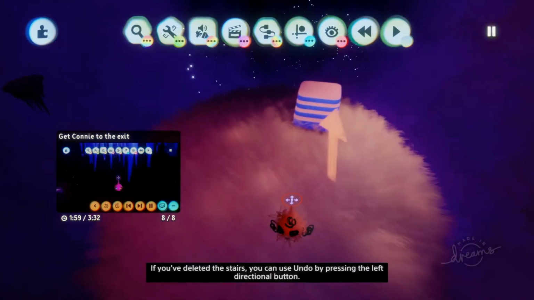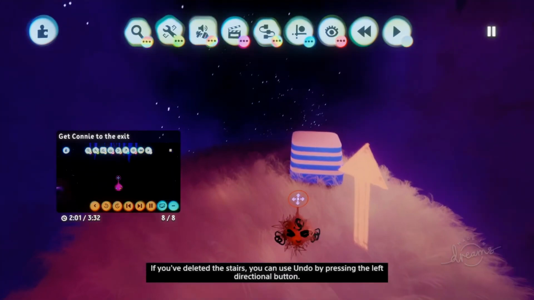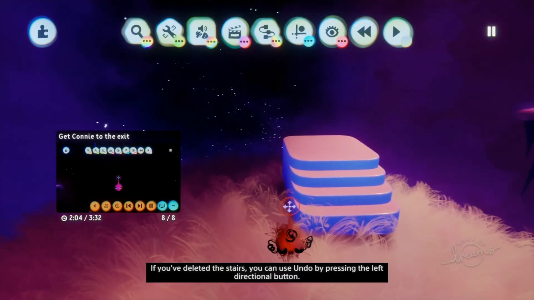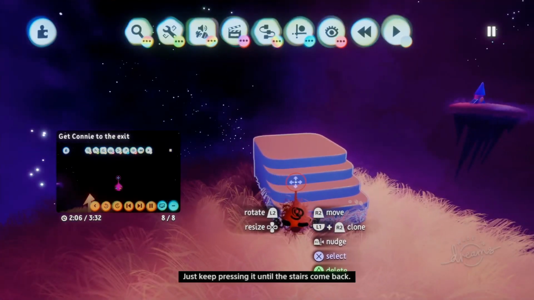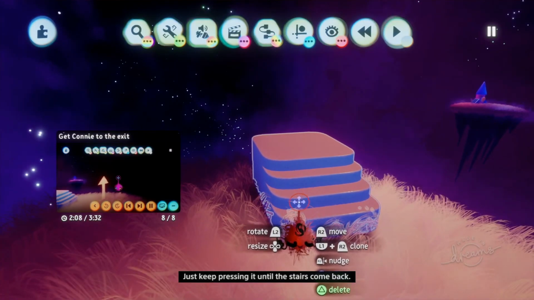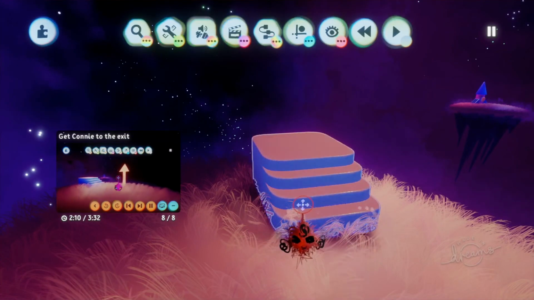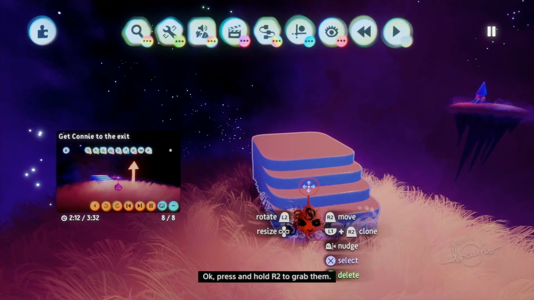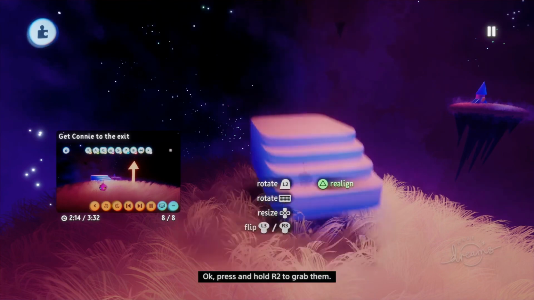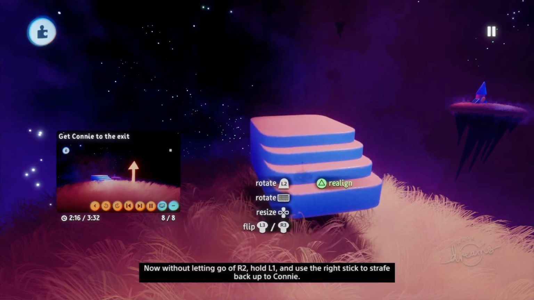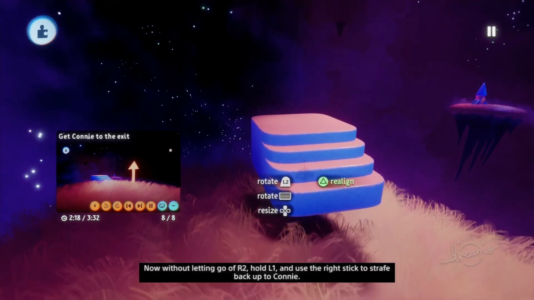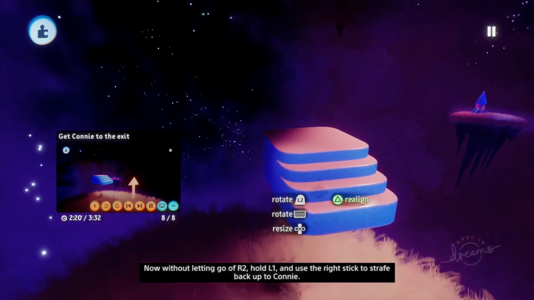If you've deleted the stairs, you can use Undo by pressing the left directional button. Just keep pressing it until the stairs come back. Okay, press and hold R2 to grab them. Now without letting go of R2, hold L1 and use the right stick to strafe back up to Connie.